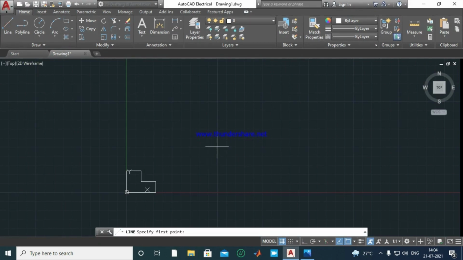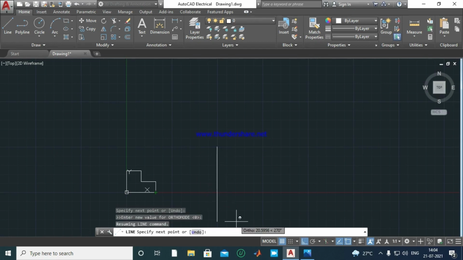I am going to click over here. Now I need to draw this line, right, of length 8 in x direction, but here I need to use @ sign. The meaning of @ sign is that for the next point, the previous point is considered as origin. That means this point is considered as origin where x and y coordinates become 0. Okay, so I am giving the length 8 because we are going to draw the line of length 8 in x direction. Okay, so that is why I am giving 8 here.